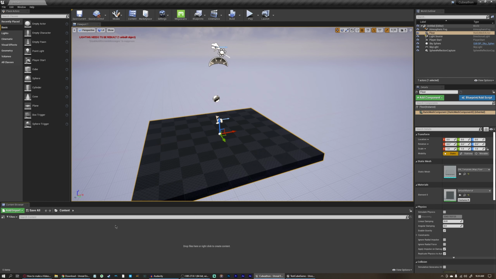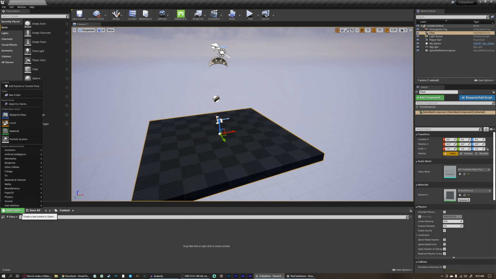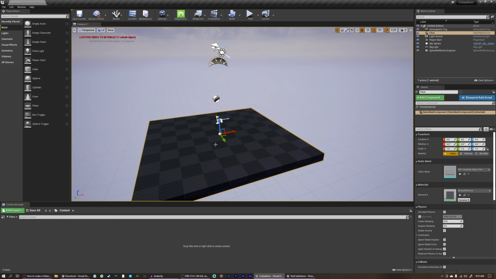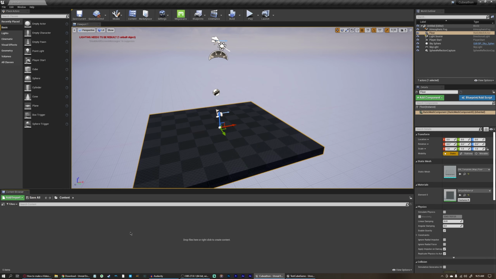Next, we have the content browser, which is just like the project panel in Unity, where you can drag and drop assets and everything that you want in your game. You can import things and you can move them into your scene. This is where your levels will be stored. This is where all blueprints will be stored. This is basically where all of your game content will lie.